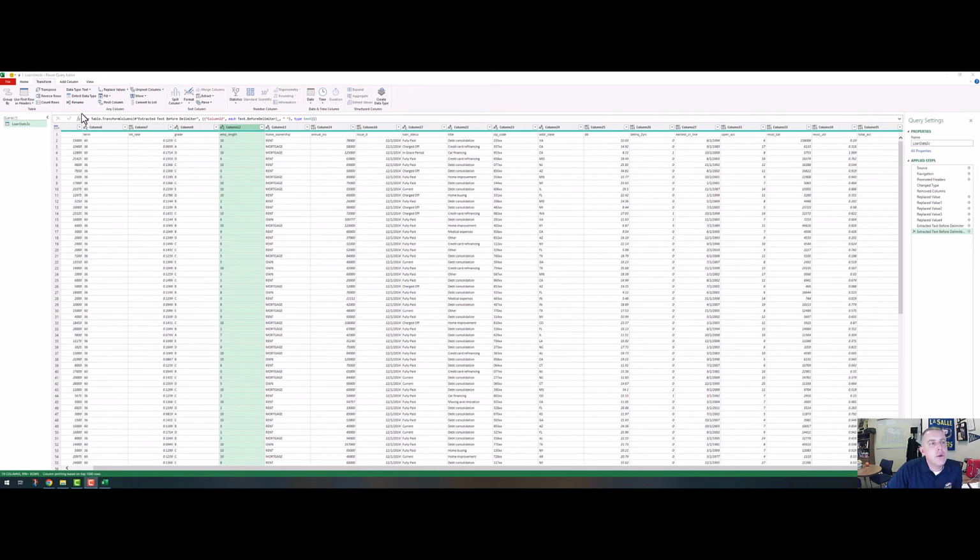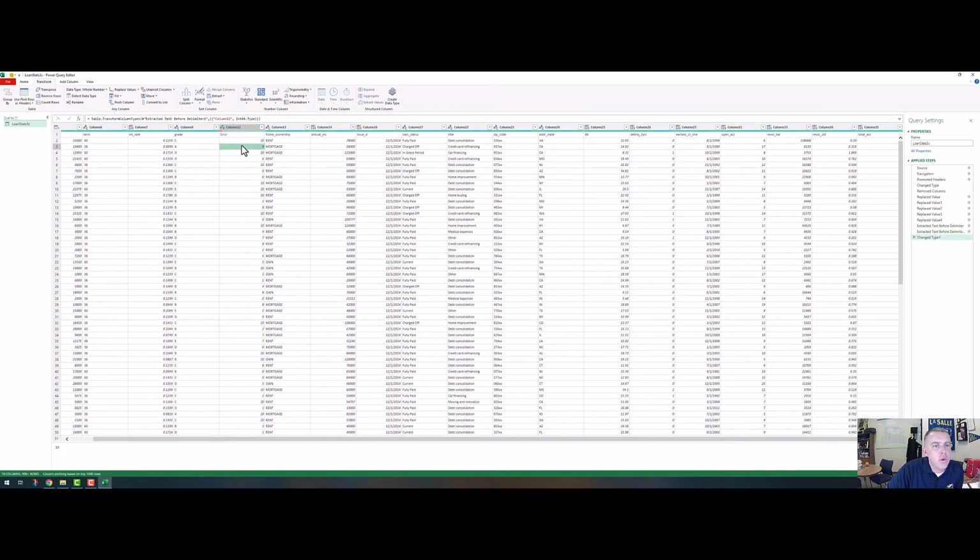All right, so now that we've done all that, we're free now to convert this text variable into a number variable. So I'm going to come again back to the transform tab. I'm going to say data type. Data type is a whole number. Okay. And then we have our new variable, employment length, and it's stored as a number variable. And this will allow us now to do analyses.